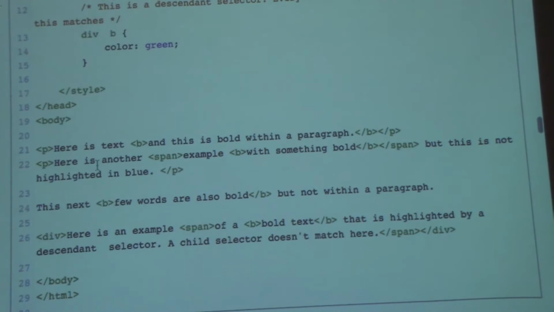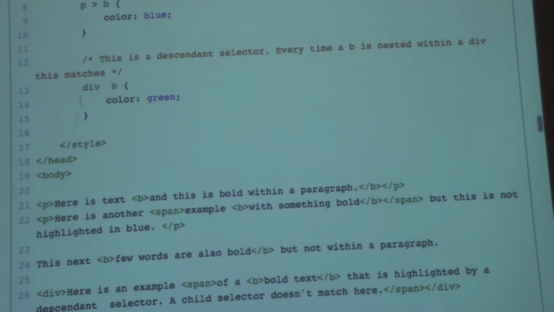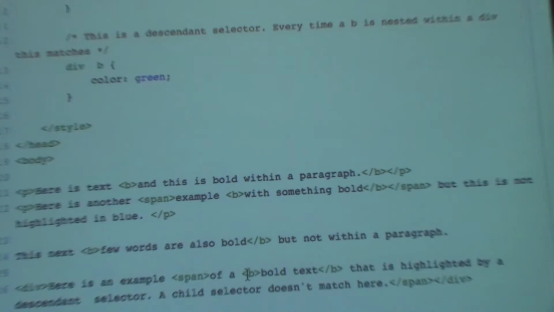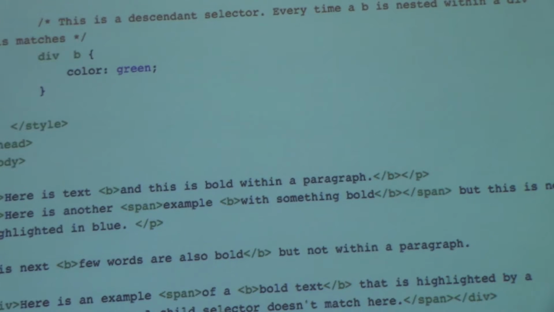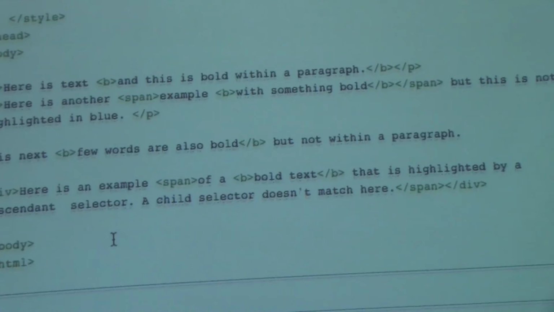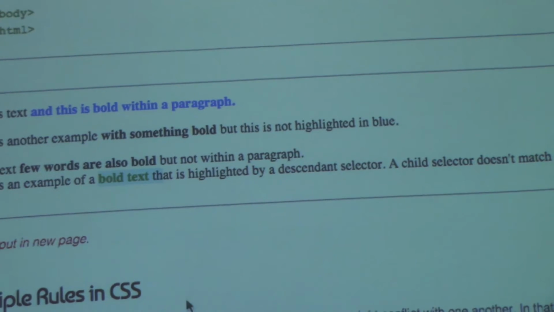There's a div. This is the top level element that we're matching for here. Then we have a span, which is the second level, and then we have a bold. So the child selector wouldn't match, but the descendant selector does indeed match. And then we would see the color green here for this bold text.